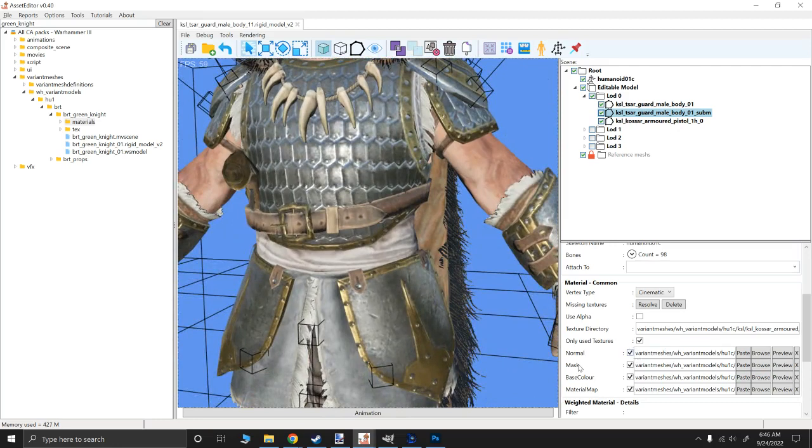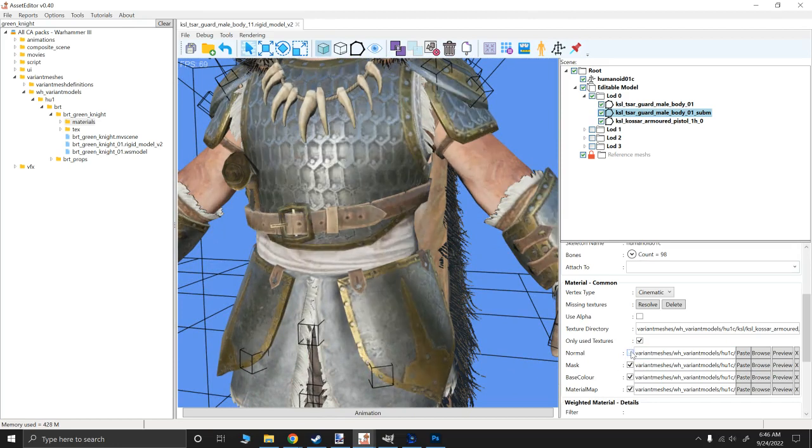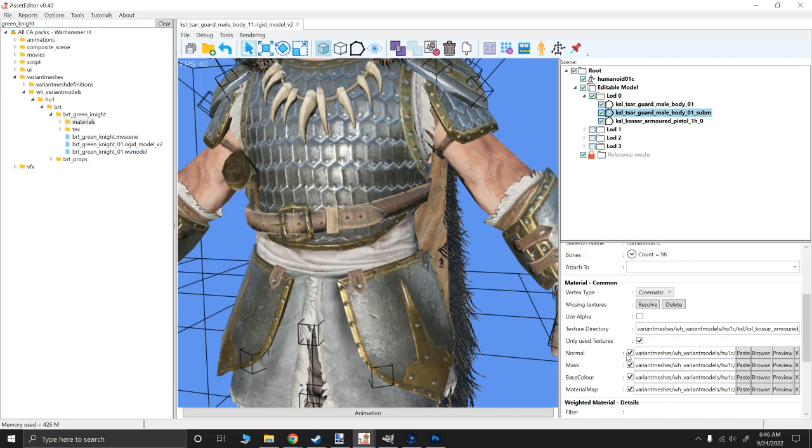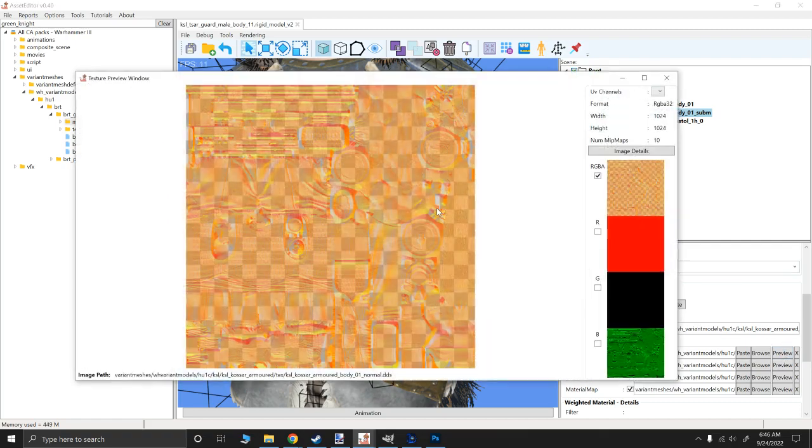I'm going to leave mask for the end. Let's start with normal. The normal defines the three-dimensional aspect of it. So if you notice the rivets here, the lamellar armor, the curvature of the belt buckle, the depth of these scratches, that's defined under the normal map, and it's basically an orange normal map, which not all games use. I think they switched over to it around Attila or Rome 2 or Rome 3, excuse me, something like that. Anyway, if you notice, it's kind of got this depth.